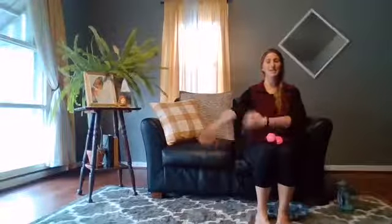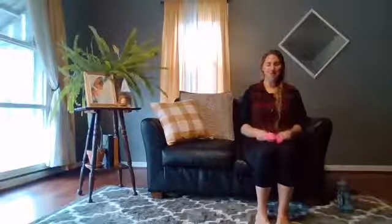We worked the biceps, so now let's work the triceps. Putting the weights together. If you choose to just use one weight, that's okay. I'm going to use both of mine. Making sure that I have a good hold on them though. Interlacing my fingers together here. Have a good hold, good grip.